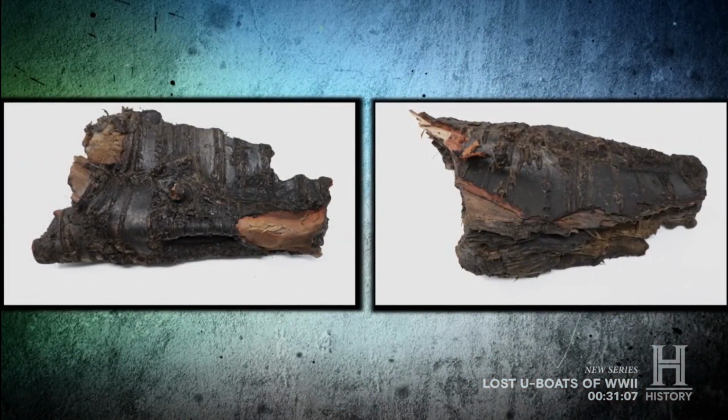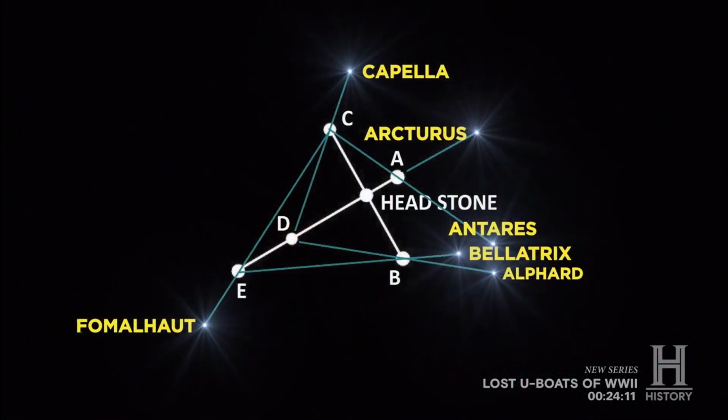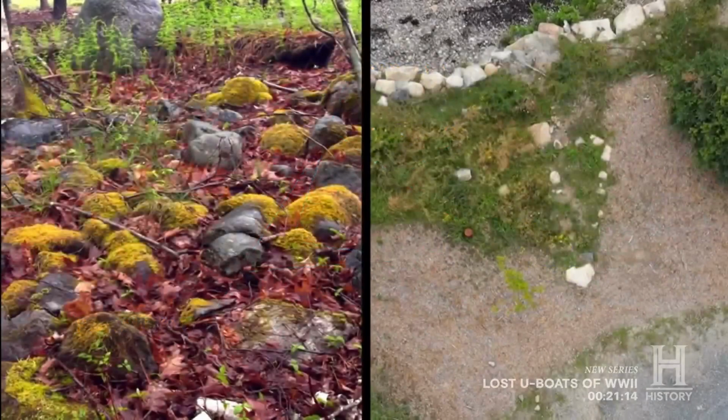Carbon dating is in on these tree stumps. 54.1% is 1346 to 1396, and 41% is 1296 to 1328. Based on the data, Rick says they will get more archaeoastronomical research from their contact in Italy, who had previously calculated that based on the stars' positions, the boulders that make up Nolan's Cross were placed in the 1200s. They will ask him to check other formations such as what Fred Nolan called pirate piles on the left and the stone triangle on the right.